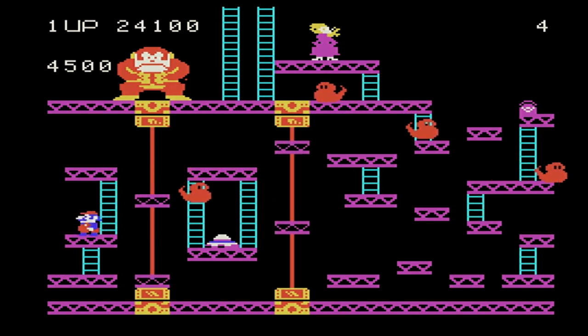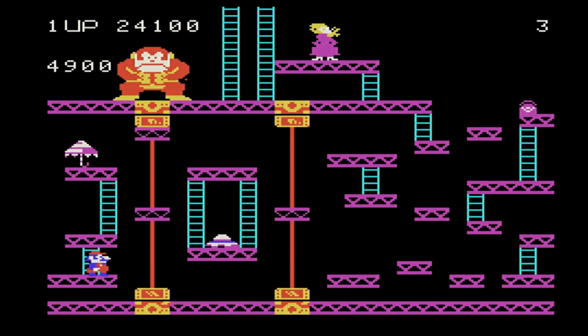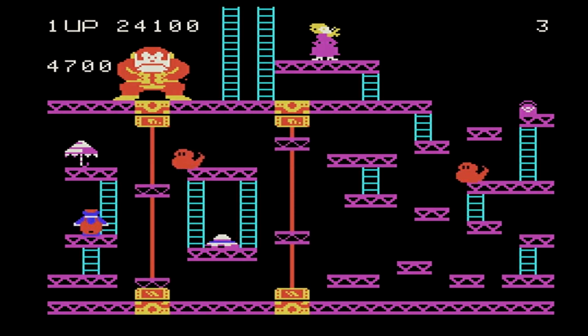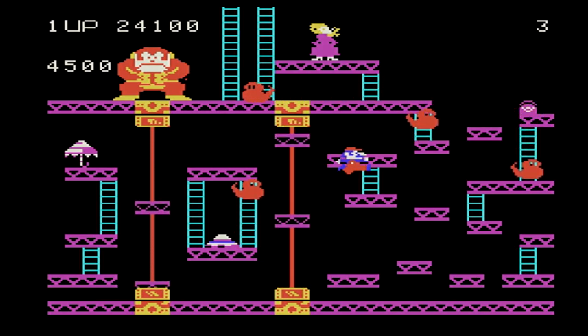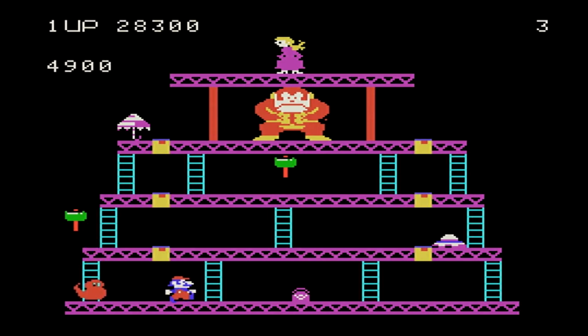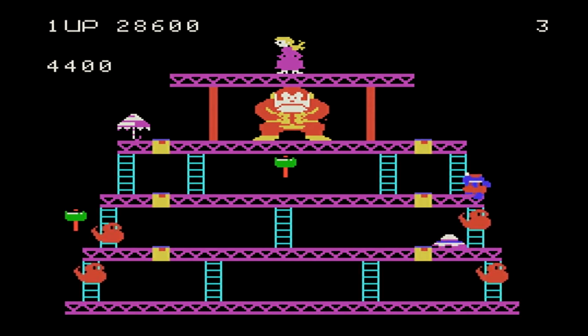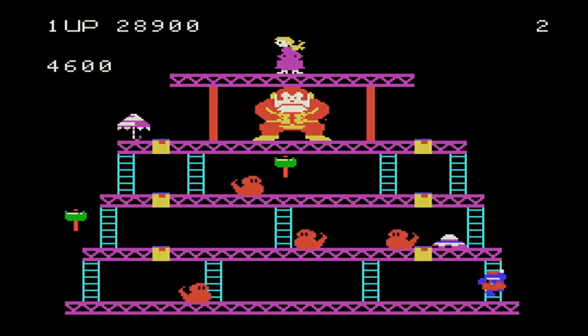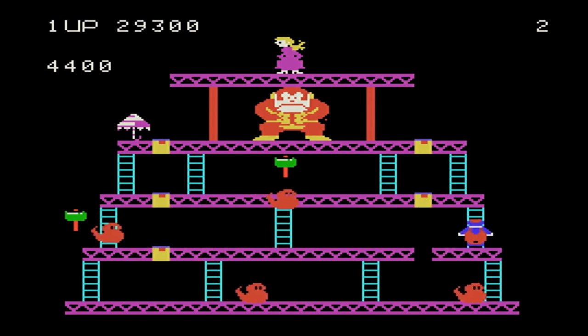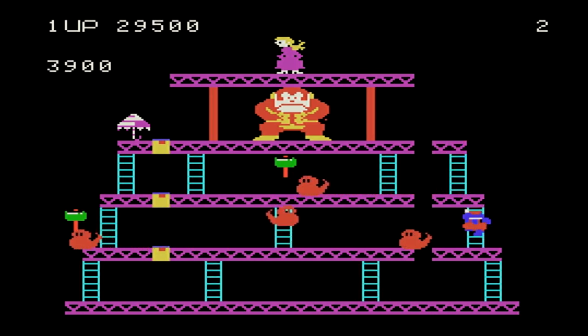I was 12 when this game came out and I played the heck out of it over and over again. If you had a ColecoVision in 1982 and were one of the only kids on the block with one, you were the star of the video game show. People didn't want to play Intellivision or Atari if you had these awesome games. When Mr. Do came out it was amazing, Donkey Kong Jr. was fantastic. The system, especially between 1982 and 1984, just kept pumping out game after game that was like a real arcade version — and unfortunately at that time Atari was pumping out crap.